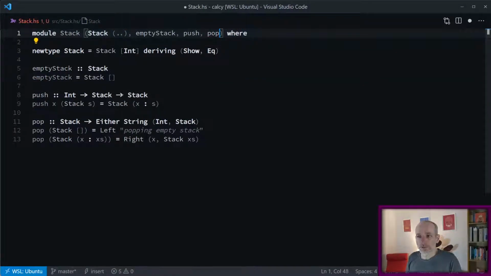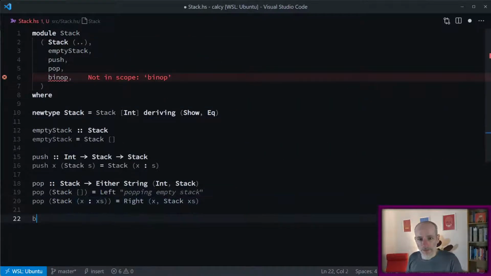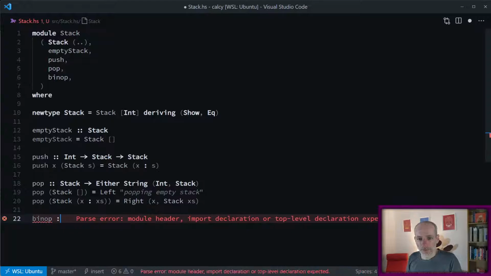We can export bin op. And we can say bin op goes from, the minute has to be int to int. That's our operator. I'm going to take a stack and return a new stack.